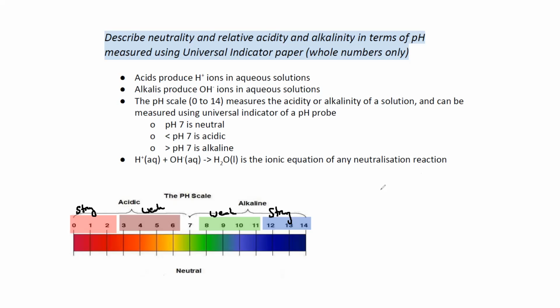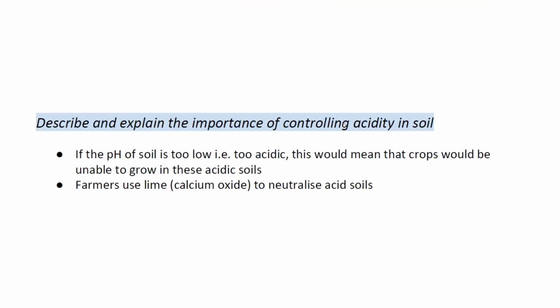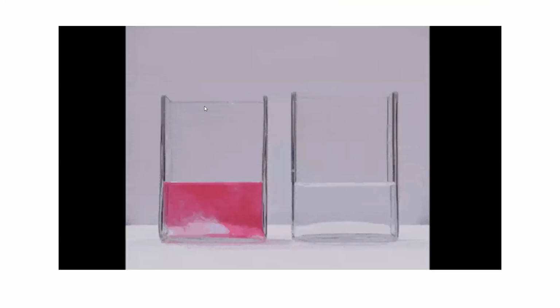So you should be able to identify, because sometimes you have to predict the pH. If they mention it's a weak acid, predict the pH. How can you predict the pH? From 3 to 6, you can tell any number. These answers have a range, not a fixed number. So you can mention pH 4 is a weak acid. Same thing, pH 1 is a strong acid. If we have a weak base or alkali, we can say pH 9 or 10. Or if we have a strong base or alkali, we can say pH 13 or 14. So using the pH scale, we can also identify the nature of acid and alkali. Is it clear, this part?